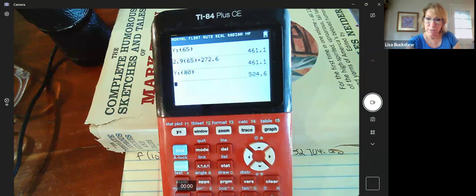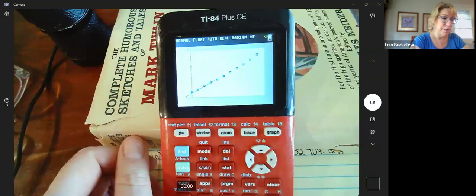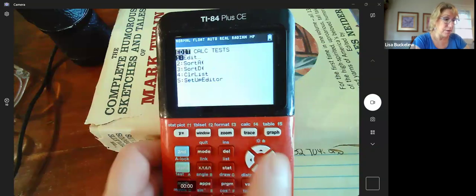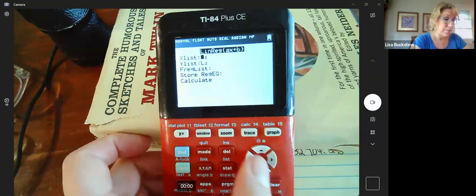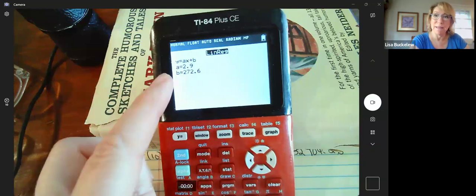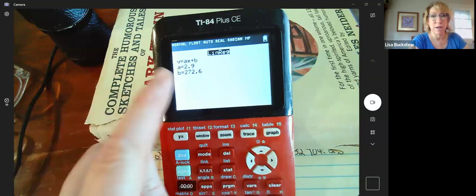Let me make sure there was no other question there. Yeah, so it asks you to do 50, when you answered 518.5. You had a little bit different function when you were doing yours. So to get to the scatter plot, you have to turn on the scatter plot and then you do a zoom 9, and that will show you your points. And then to get that line for regression, you have to go stat over to calc and then select number 4, go down to calculate, and that will give you your slope and your y-intercept, and you put that together to form the function, and then you use that function to answer the other questions about input and output.